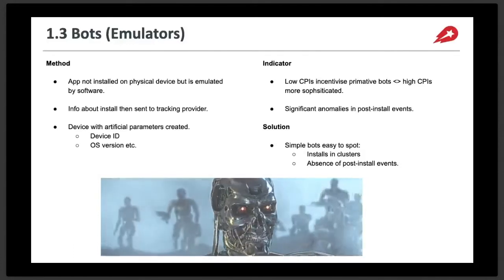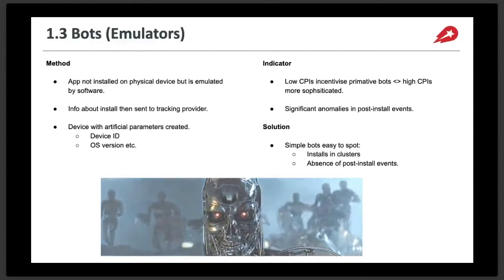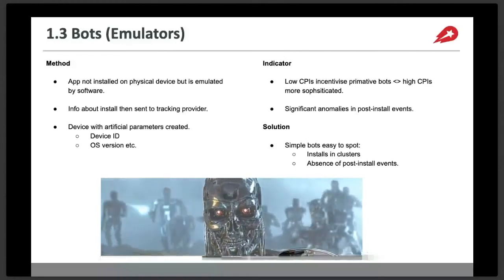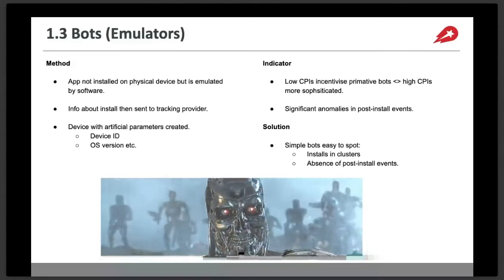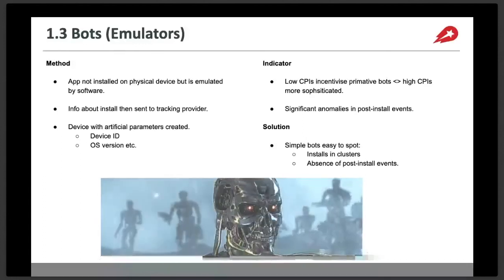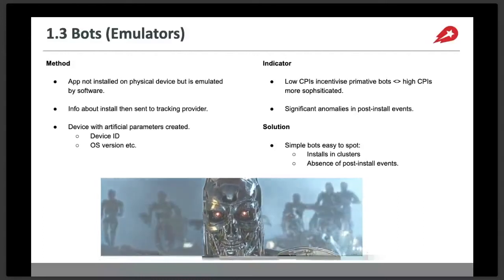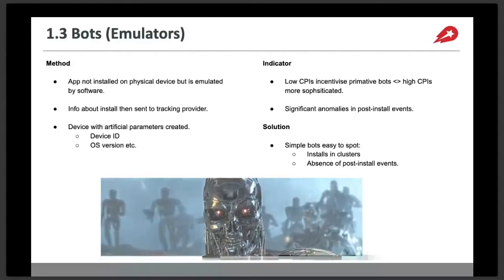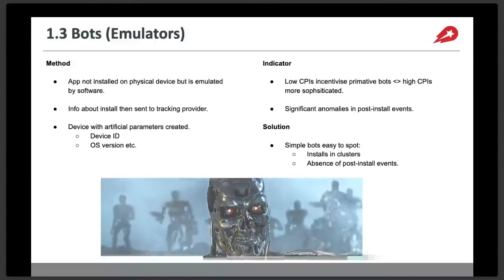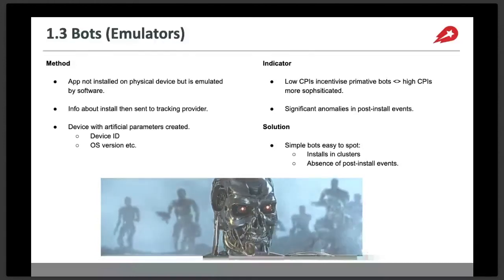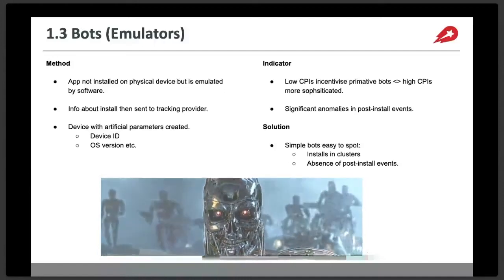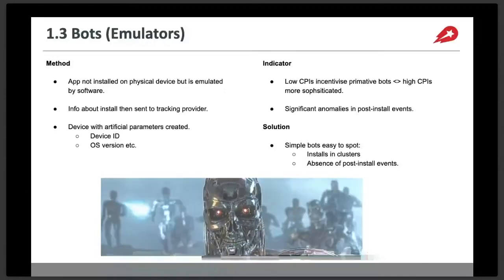Also, you can see a lot of post-install events grouped by one device ID. When I found out about this type of fraud last year, I checked on BigQuery on our backend, and I checked order events grouped by device ID, and we found that one device ID had 90 acquisitions. So that was obviously instantly very suspicious. Also, I saw in one market they usually got about 30,000 installs per month organically. One month it had 250,000 installs, which was instantly a bit suspicious.